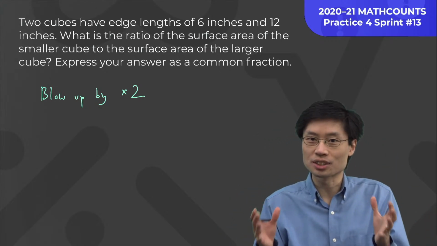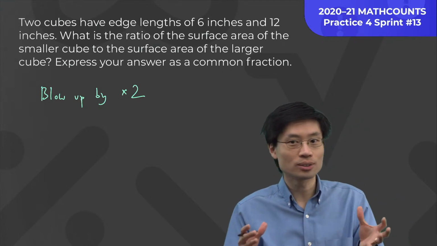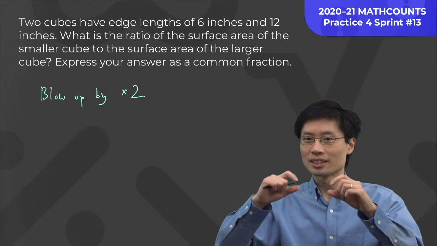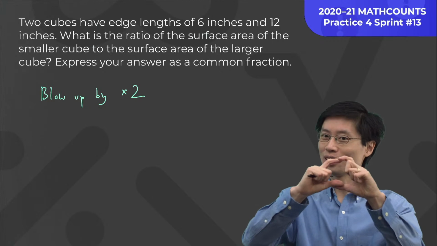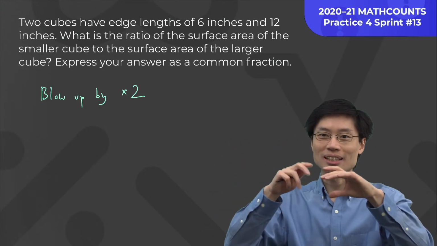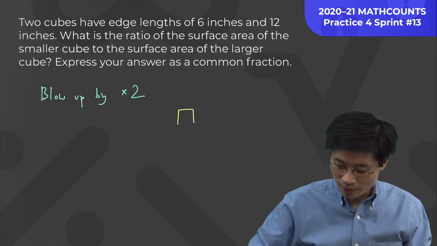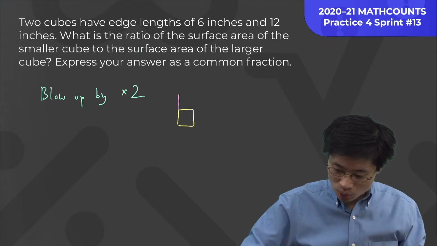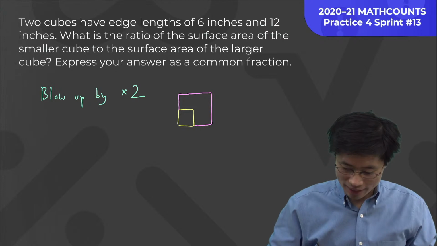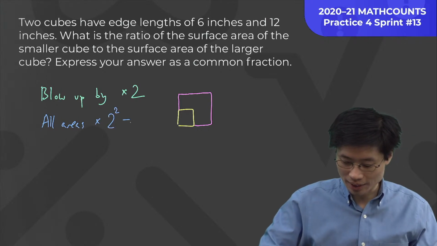Now what you want to know is what happens to the surface area when you blow up by 2. Is it that you multiply by 2 cubed, or by 2 squared, or by 2, or like 2 to the power of 50? Well, it's multiplying by 2 squared, because if you think about it, every little square on the cube blew up to twice in each direction, right? So the amount that the area multiplied by is times 2 and then times 2 again. If I was looking at just one face of the cube, that's going to blow up to twice and twice, right? So it's like times 2 and then times another 2. So the surface area blows up by times 4. All areas multiply by 2 squared, which is times 4.